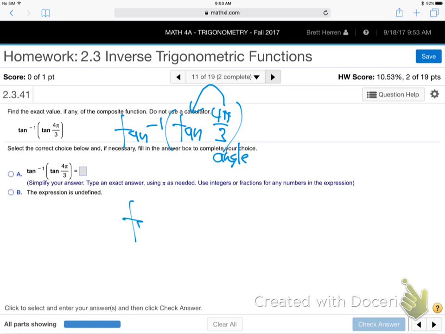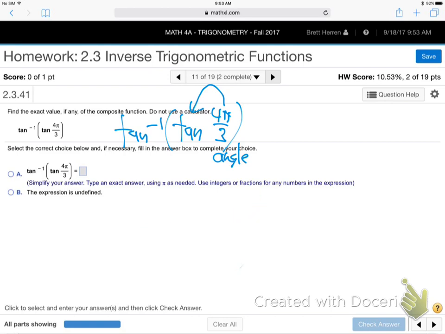If they did it the other way, and they could, then that would be an answer. Same exact 4π/3. It could be an answer or an angle. That would be an answer because now it's being put into tan inverse. You put answers in the inverse trig functions, like you put toast back into the detoaster, right? Anyway, that's not what they asked me. All right, so it's an angle.